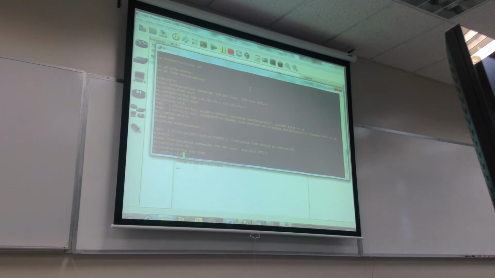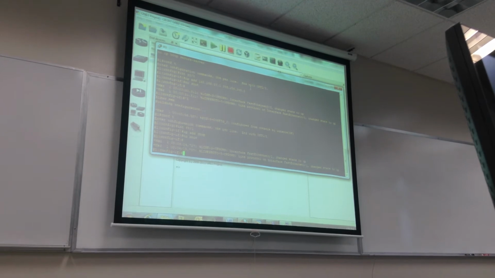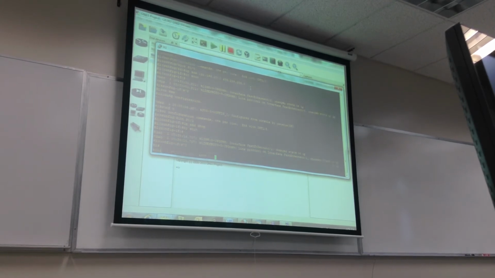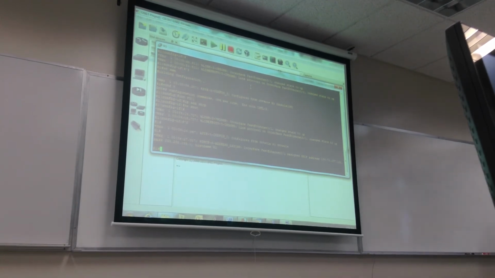Then you have to turn it on like you do any other normal interface, no shut. When I do that, that begins the process. Okay? We should get another message here, hopefully momentarily, that it got an IP address. Bingo, right there. See?